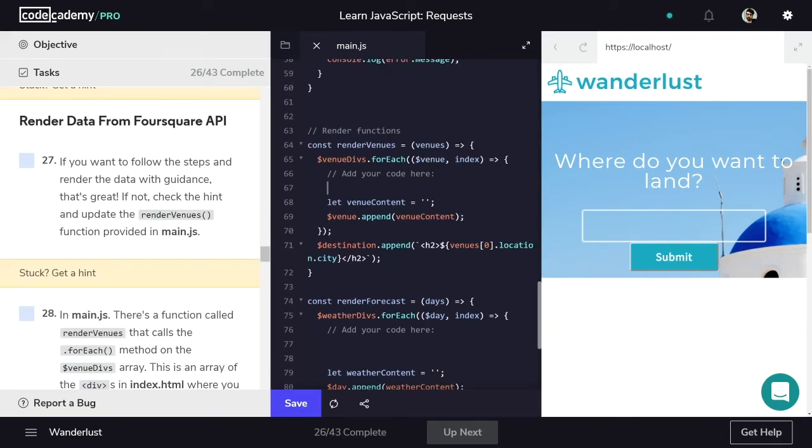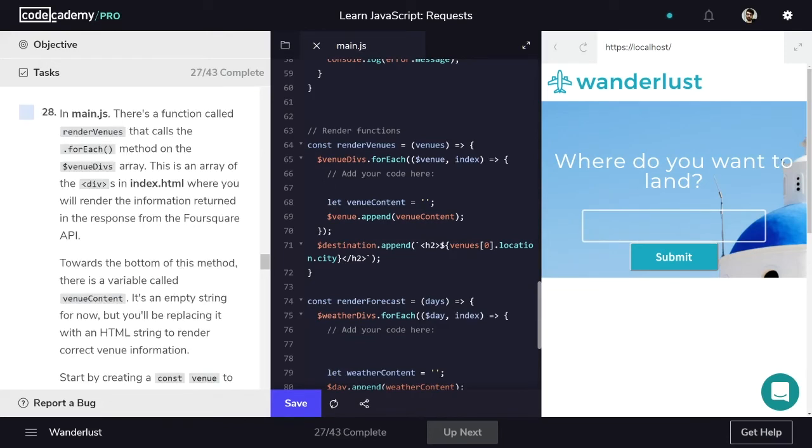The requests part of this project is done, so we're going to move on to the rendering part. Basically, this is the difference between looking at the data in the console and displaying it on a website. The renderVenues function iterates over each venue that we returned from getVenues. For each venue, we'll make some HTML that represents the relevant information, like the venue's name and icon. At the bottom of this function, there's already code for appending each HTML element to the page.